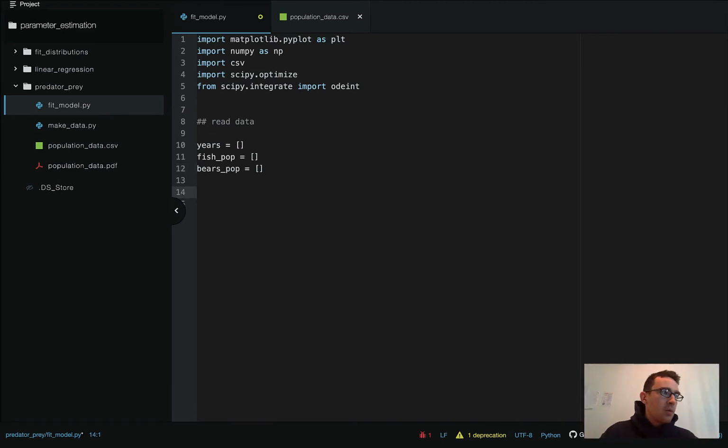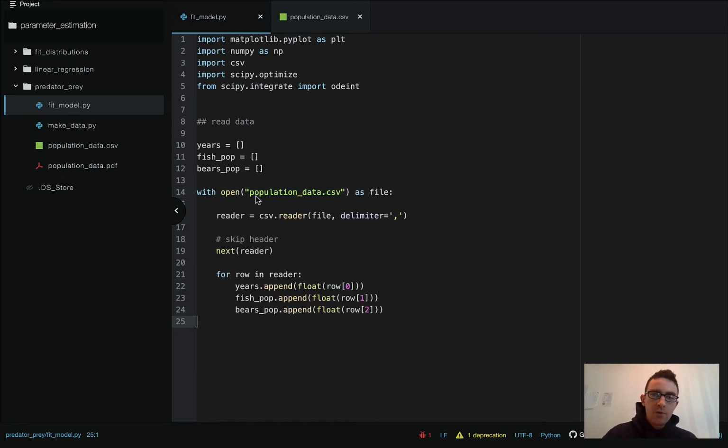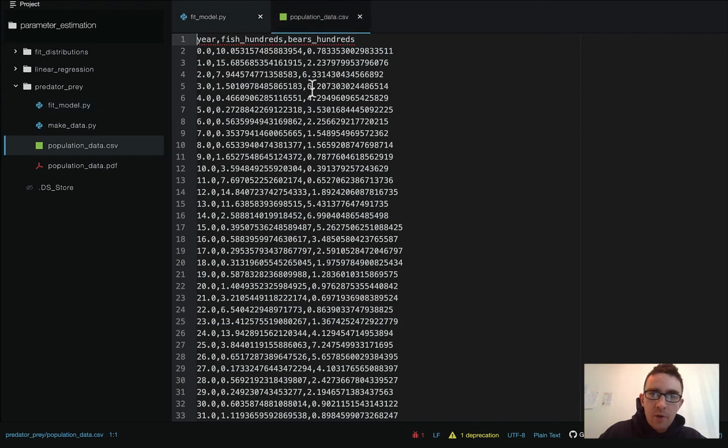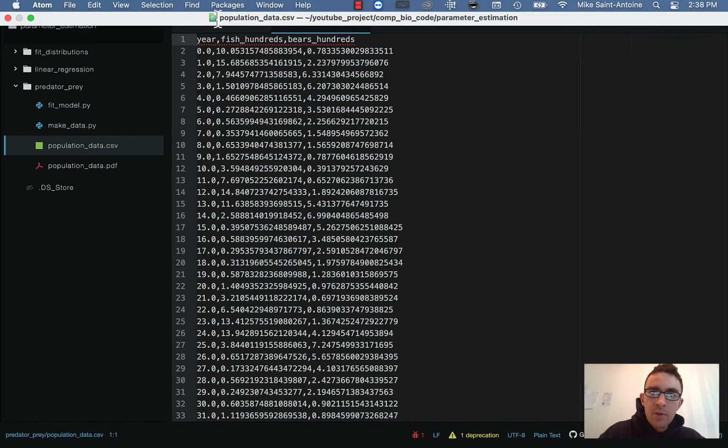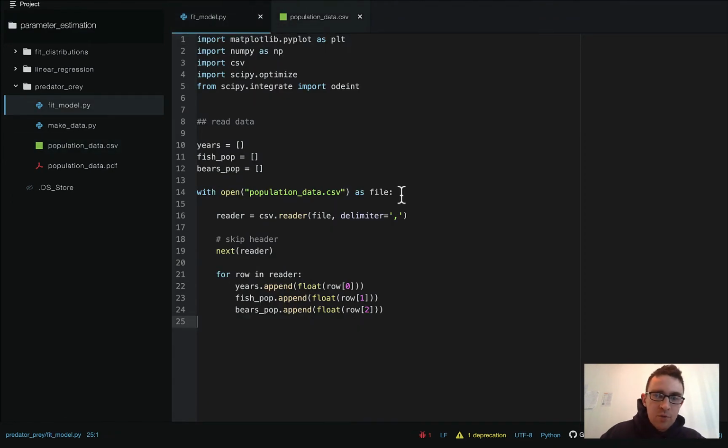Okay, so I'm going to be a little bit lazy here and just copy and paste the actual CSV reading code in, but I'll explain what this is doing. This is just opening this CSV file and calling it file, and then defining our CSV reader with the delimiter being commas. If this was a tab separated file, you'd make the delimiter tabs, or if it was spaces, you'd make it spaces, but this is comma separated, so we're making this delimiter commas.